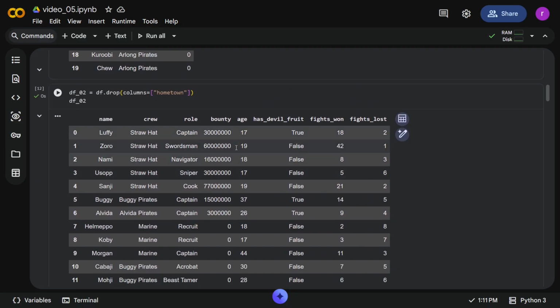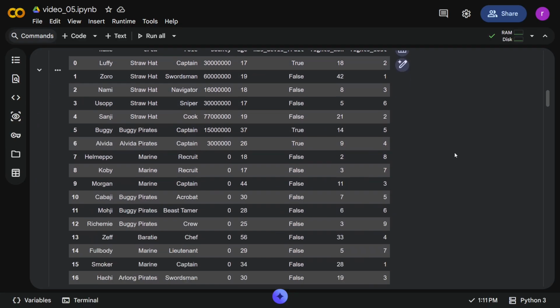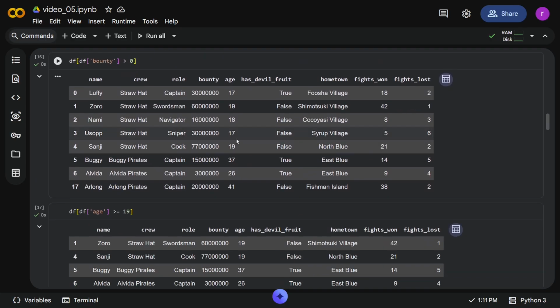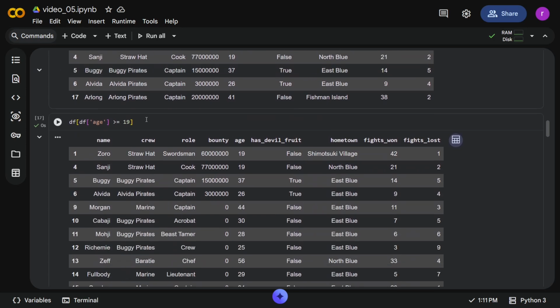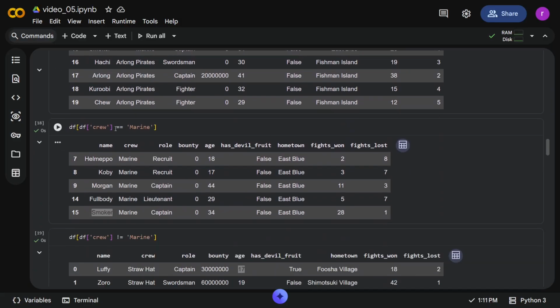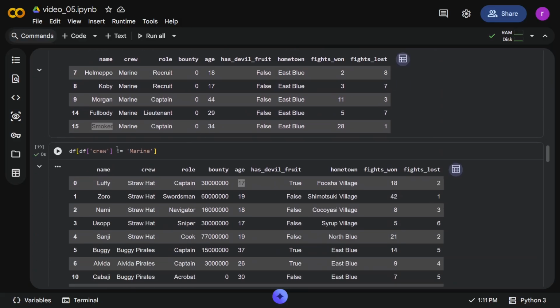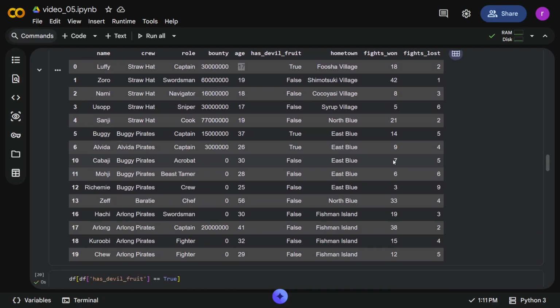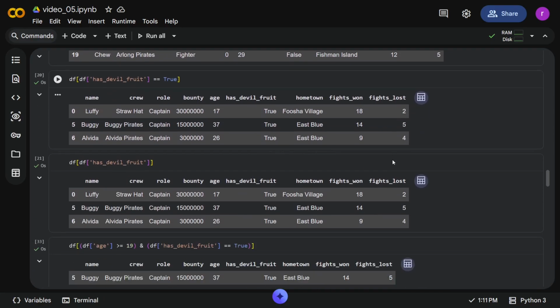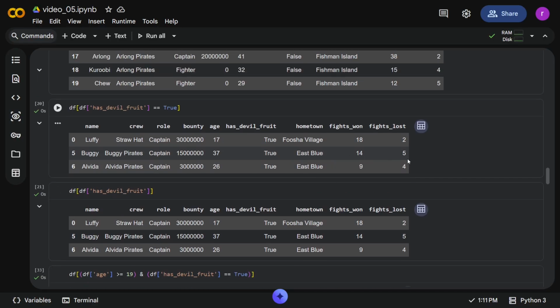Then we saw how to drop a column, how to filter using greater than or equal to, some string, not equal. Then we saw how, when the series contains booleans, we can use this little shortcut as the filter.